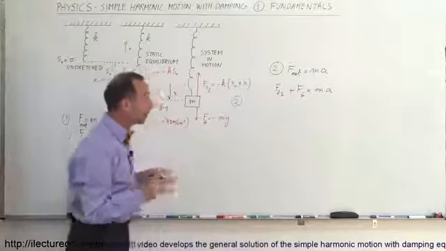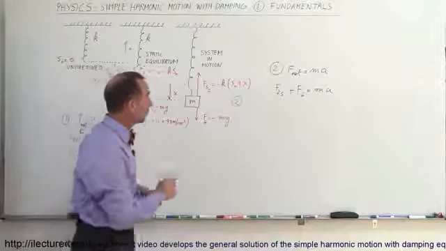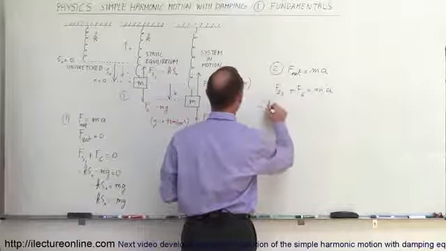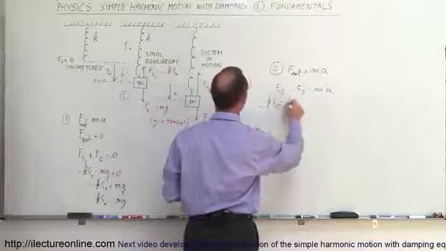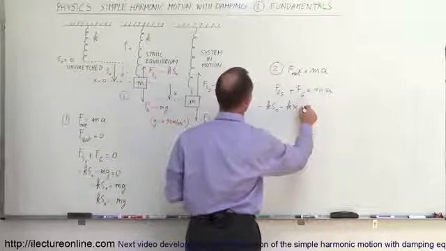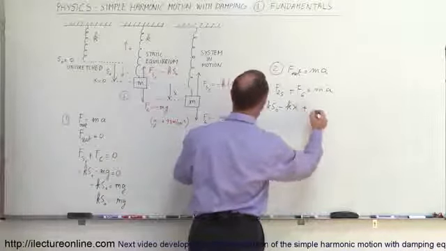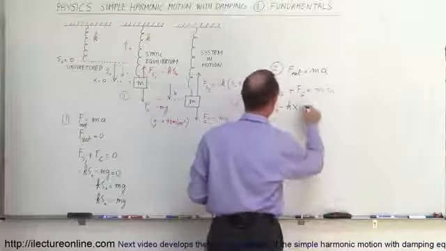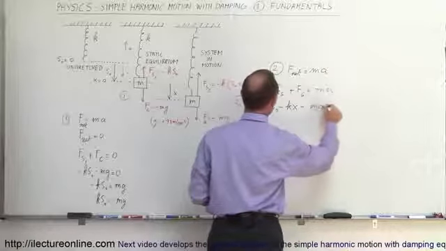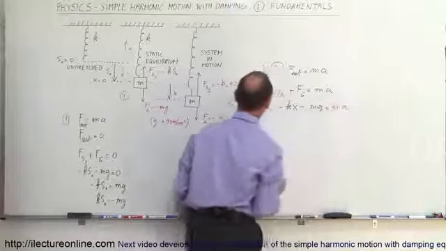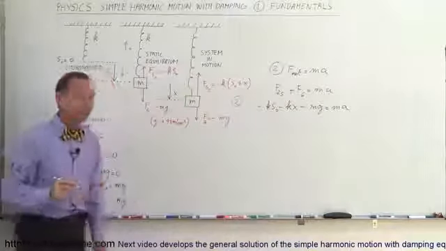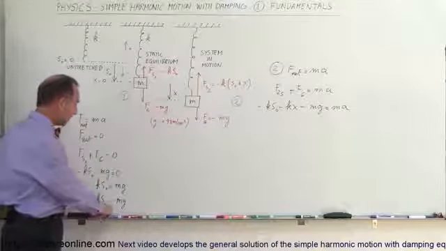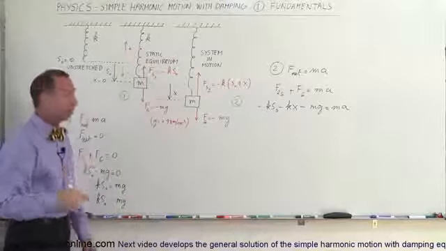Now when we put in there what those are equal to, we can say that F_2s is equal to minus k s_0 minus kx, and then minus mg equals ma. Now to simplify that, I can come back over here and realize that k s_0 is equal to mg. So I can go ahead and plug that in there.